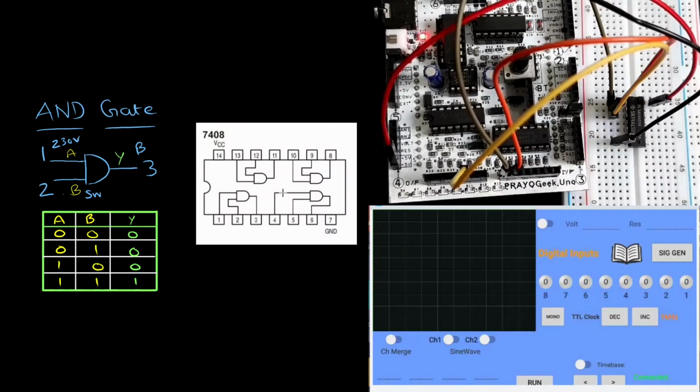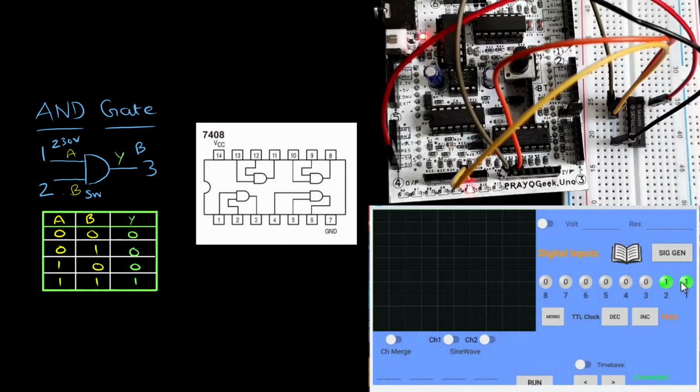So now the first one here is both the inputs are 0 and 0. On the Android app, you can see both pin number 1 and 2 are 0. So the output LED is also 0. Now the next input combination is 0 and 1. So what I have done is I have made this particular switch as 1, and you can see that still the LED is 0. And the next combination is 1 and 0. So now I change this combination as 1, 0, and you can see still the LED is off.